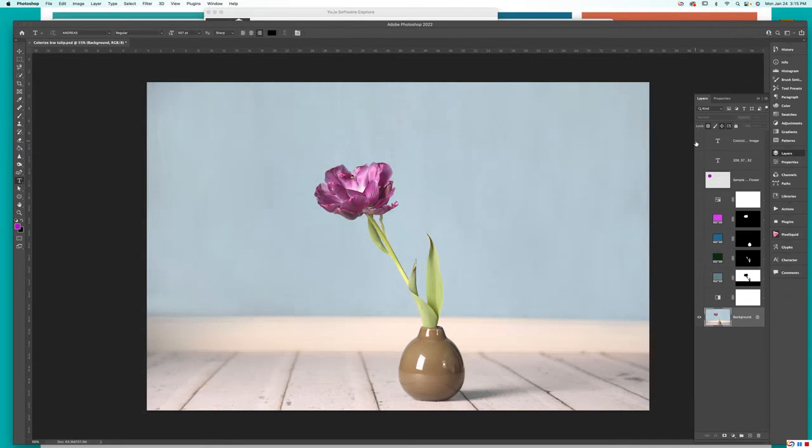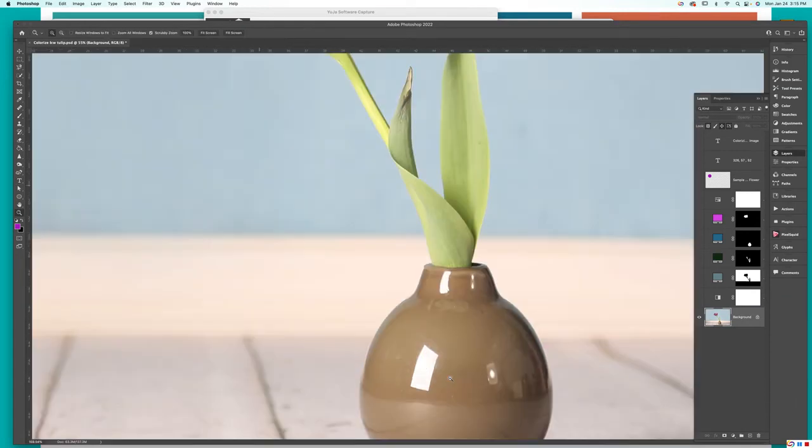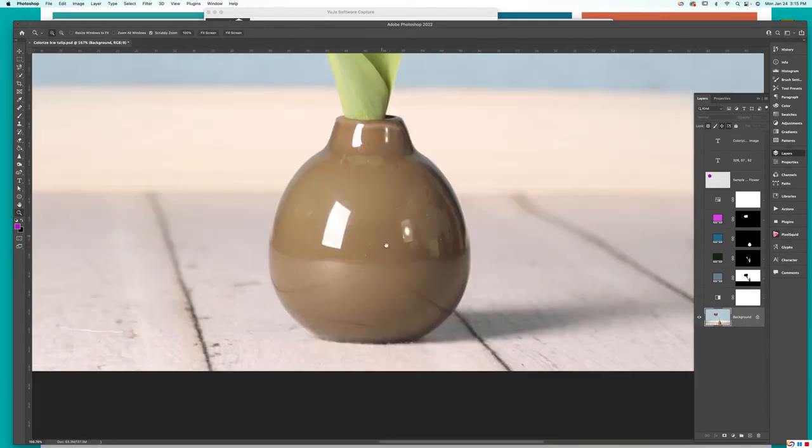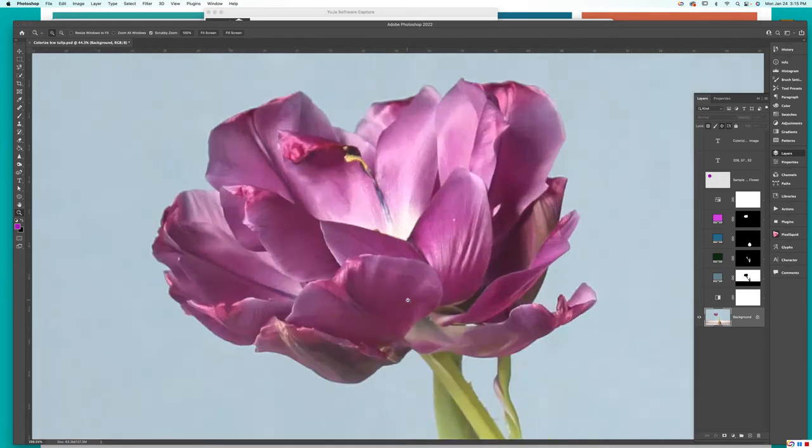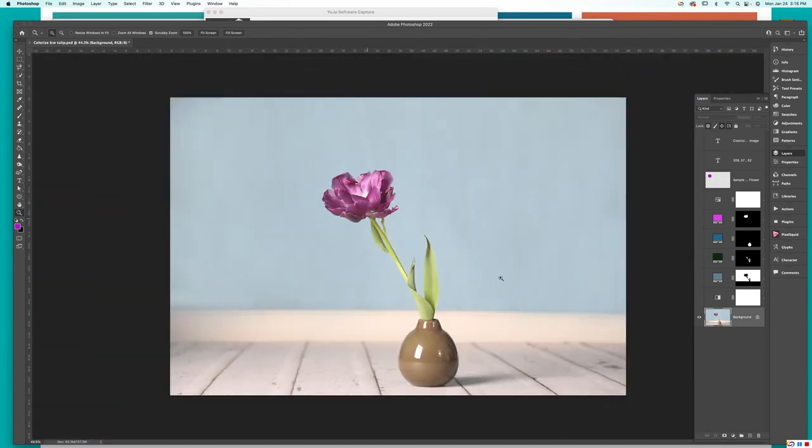With this image I shot in my studio a long time ago. You guys can zoom in down here and see, pretty sweet. My studio set up, a couple of fill lights and everything there. So we've got a really nice high resolution image. When we zoom in, we've got nice sharp edges, a great image to start with.